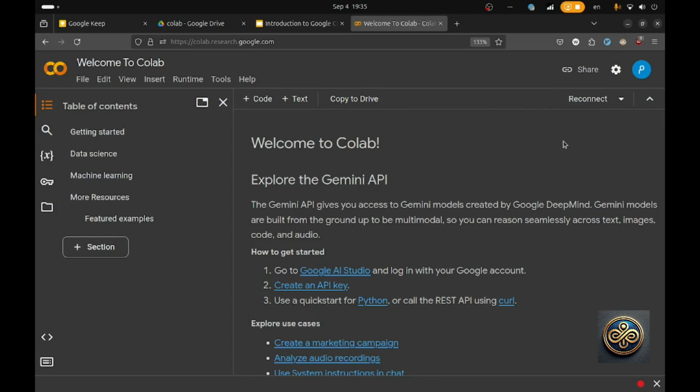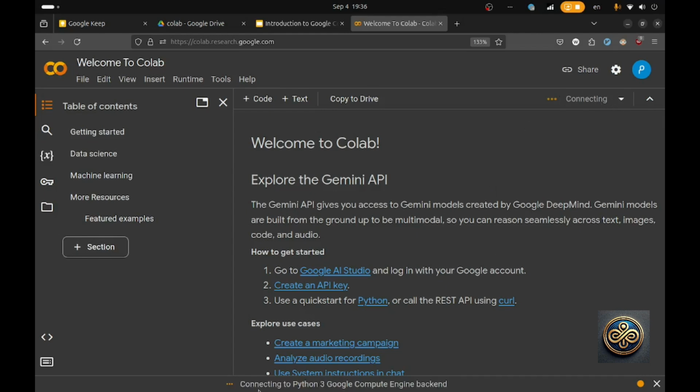What this will actually do is spin up a virtual machine on Google servers, allowing you to run your code in the cloud. So basically, this is a web interface to a virtual machine as a backend in Google Cloud Computing resources. I hit reconnect. For you, it must be connect.